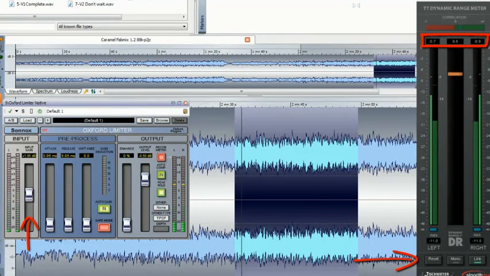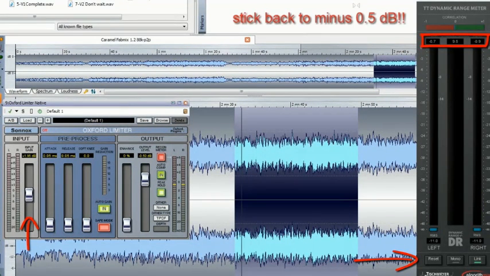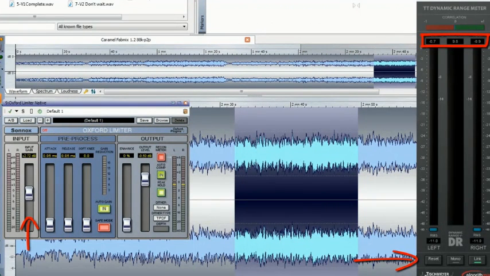You can observe that the meter takes a while after reset to stick back to minus 0.1 dB. So I can just go a little bit further. I go to 3 dB, as I remember I had it there before. Okay, let's see how it looks now.